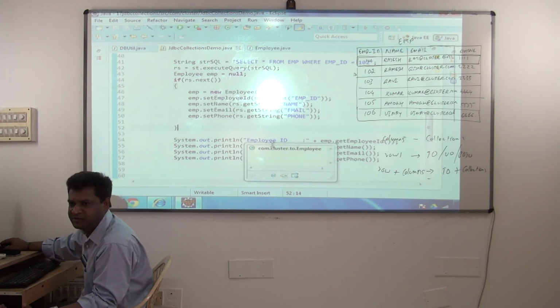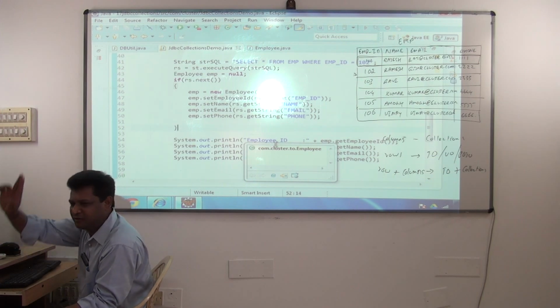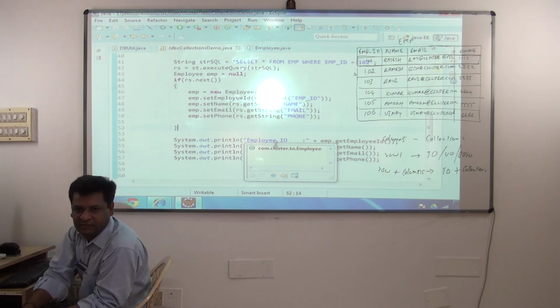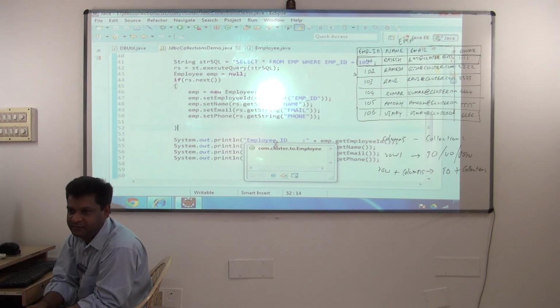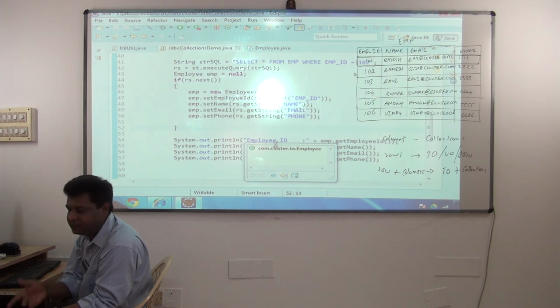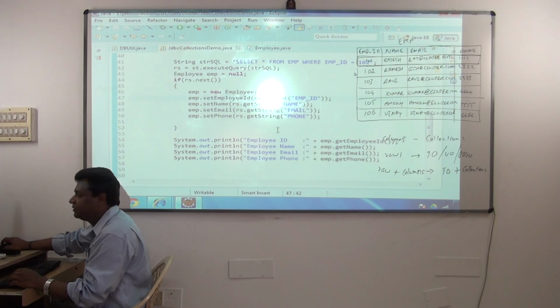I want to display now. Requirement is there. Show all the details. In the project, you'll be having one button now. Show all details. For the admin wants to see everything now. He wants to see what? All the employee names, their phone number, their email, everything he wants to see. So obviously you have to do what now? Select star. So let's see how you do it. Are you clear with this output now? Then fine.